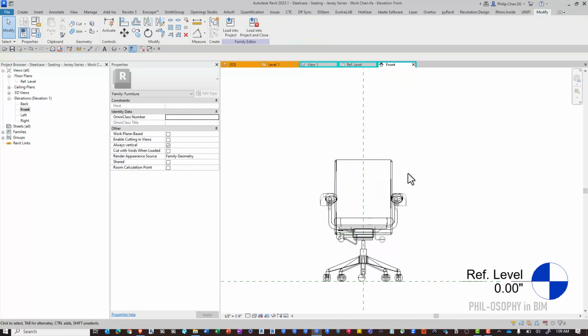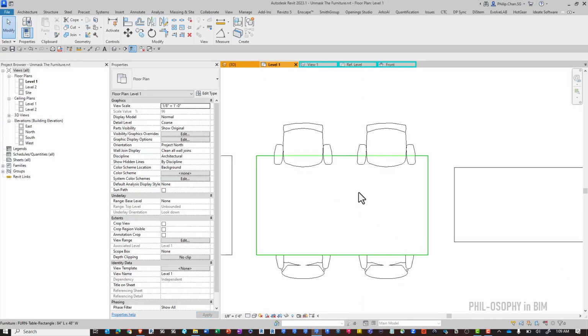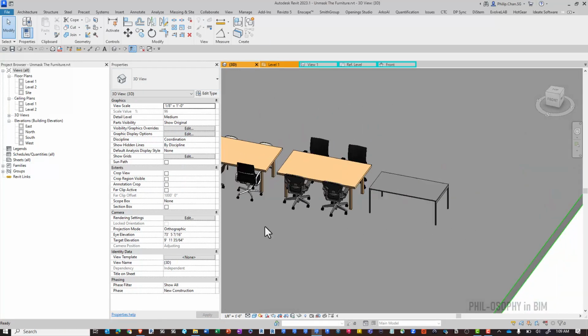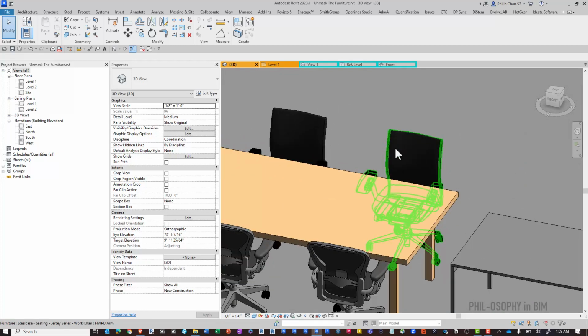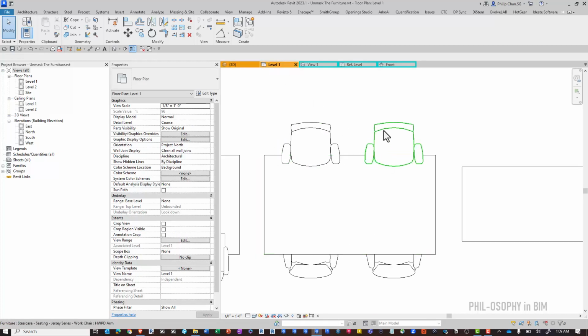What that means is when this chair is being placed in the project, because this chair back is taller than the table, the masking region is going to cover up the tabletop, which as a result has these kind of graphics here. It just looks kind of funny and it looks incorrect. So how do we get around it?